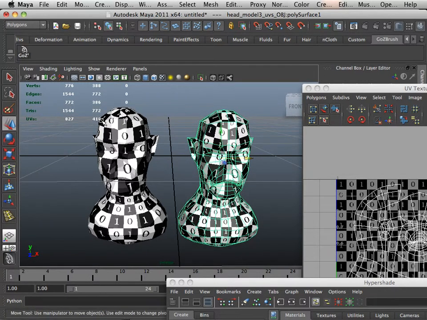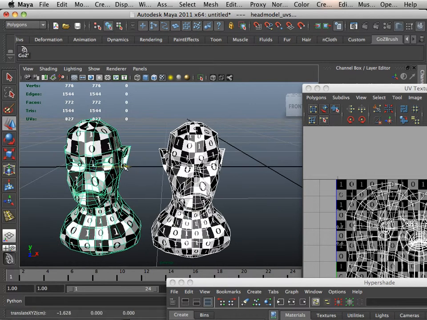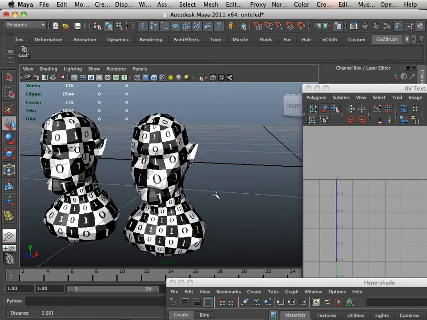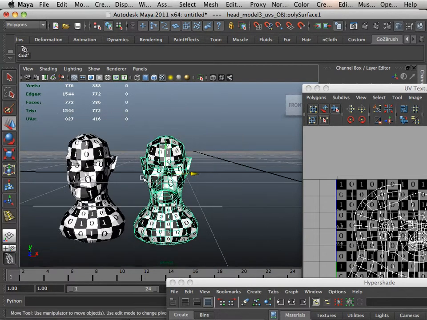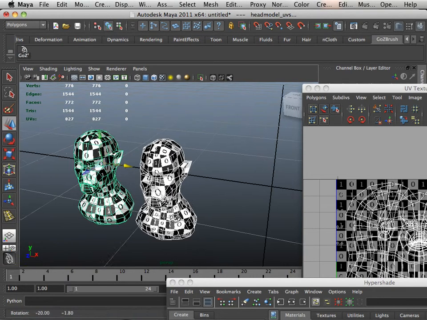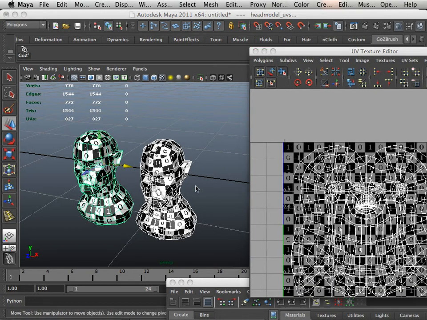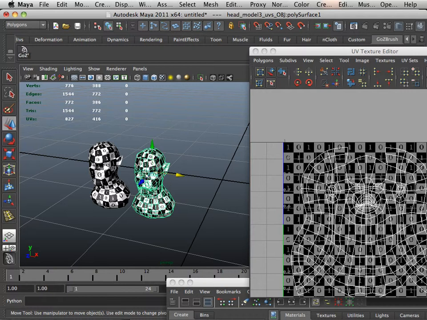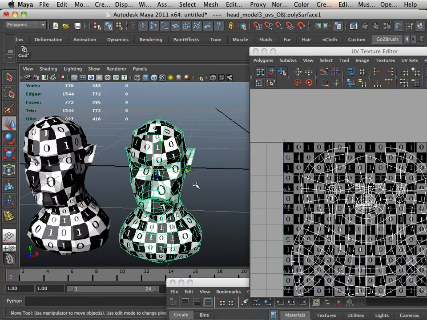So here's what we're going to do as far as an assignment goes, and we'll play it like this. If you don't have ZBrush, just remain in Maya. I gave you this head model at a lower res, so it looks just like this. It's in the lesson folder for this chapter, and all you have to do is import that in and do the UVs here in Maya for it. Okay, so do one in Maya and have this checkerboard look on it so I can check it out.